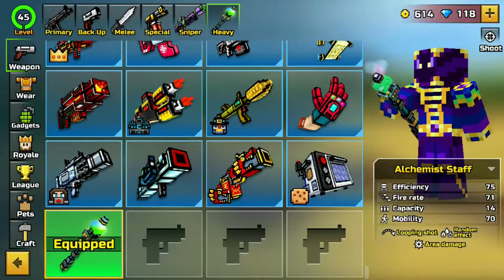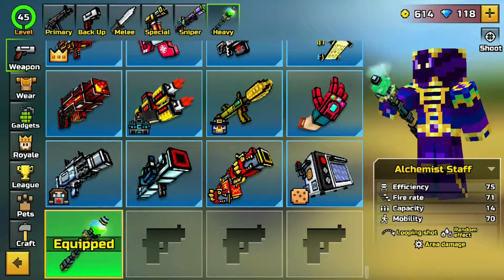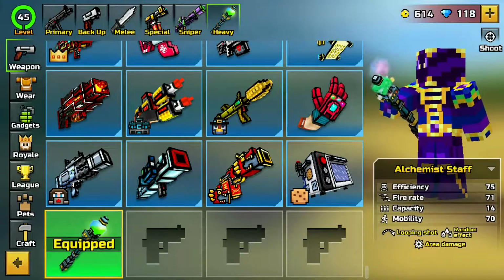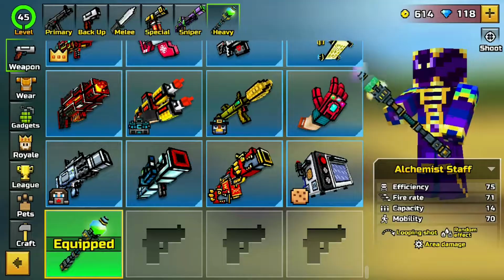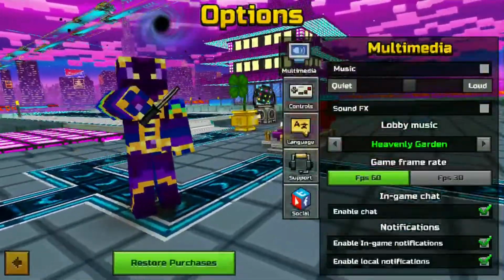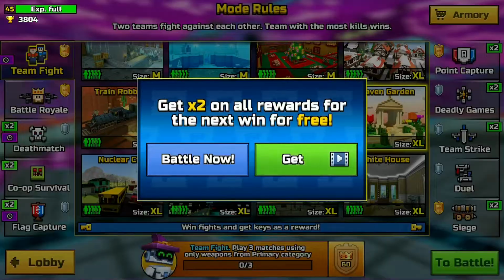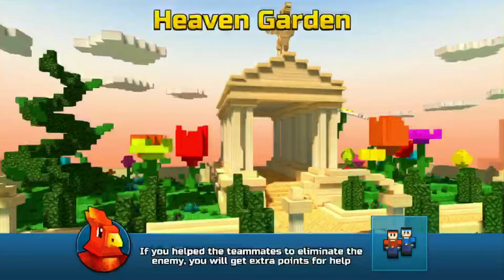Like I said in the last video, I will be doing one of the two, either the Alchemist Staff or the Sniper, and today I'm doing the Alchemist Staff, and yeah, sounds pretty cool. I'm going to be turning off sound effects so you can actually hear my voice like I did last time. Now I'm going to be going into a team fight.